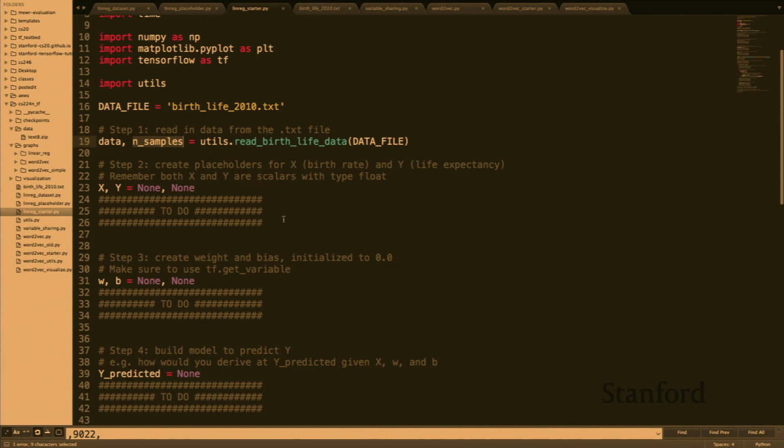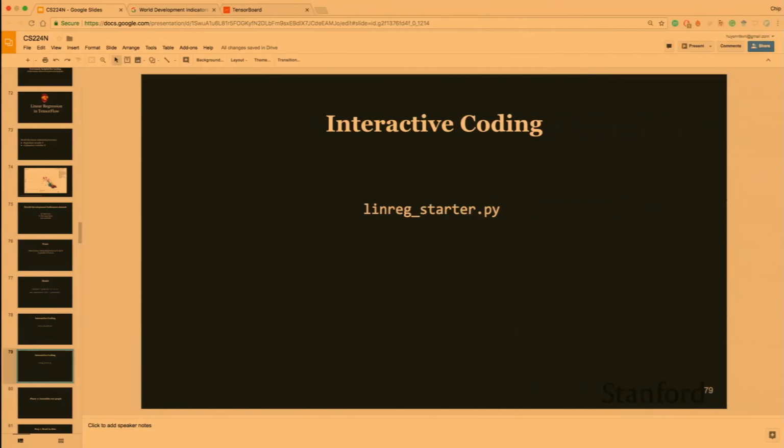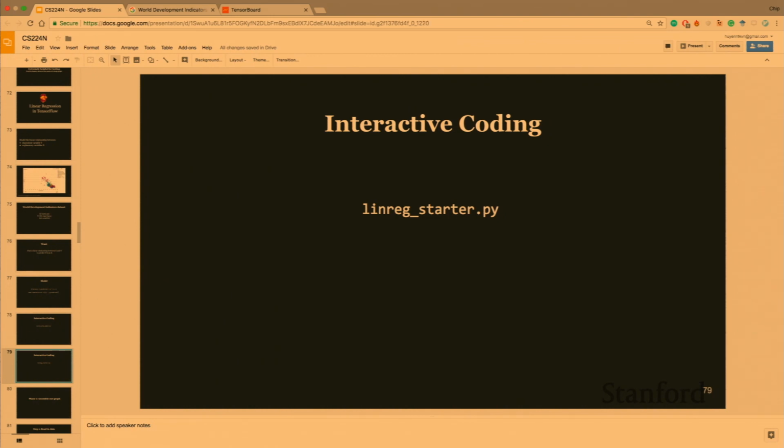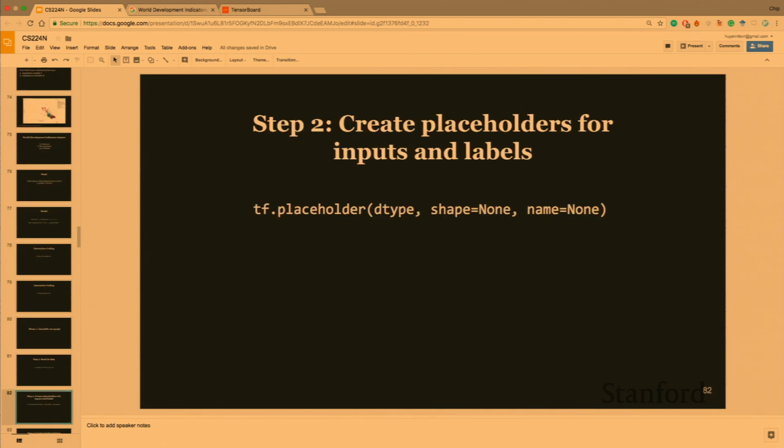First, we create a placeholder for x and y. Remember how to create a placeholder. The first phase is assembling the graph. Step 1 is reading data. Step 2 is creating a placeholder. For a placeholder, we have the type, the shape, and maybe the name.